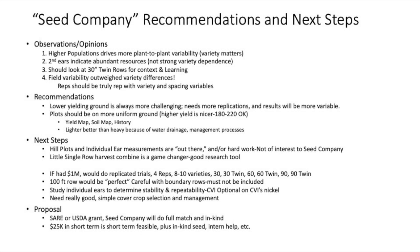When we got done with all of this, the seed company said — and some of this everybody knows, or at least I think I know — higher population drives more plant-to-plant variability. I believe that. I think I've shown that; our 60-inch rows showed it. I've also said higher population makes it more important to do a good job of planting, because the plants are so close together you get winners and losers a lot quicker. What was surprising to me: second ears indicate abundant resources — that was not a surprise — but the seed company people said it doesn't look like there's a variety factor in the second ear, which surprised me. I would have thought that would have been wired in, but apparently if it's just a really happy corn plant it's going to put on another ear or at least try. And they don't have that as one of their yield strategies because you end up with nubbins or aborted ears.